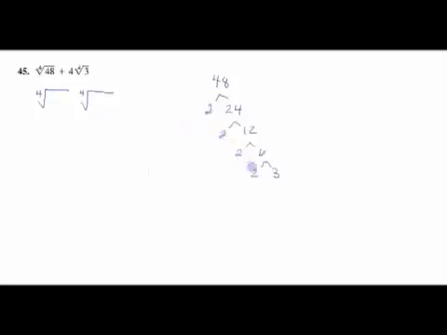So we have 1, 2, 3, 4 2's and a 3 that's left over, plus our 4 fourth root of 3. So with this step, we've simply broken this into this and copied down 4 times the 4th root of 3. So here the 4th root of 2 to the 4th is 2 times the 4th root of 3 plus 4 4th root of 3. Then when I add those together, I have 6 4th root of 3.